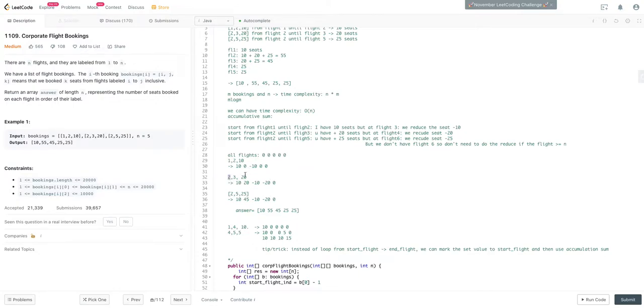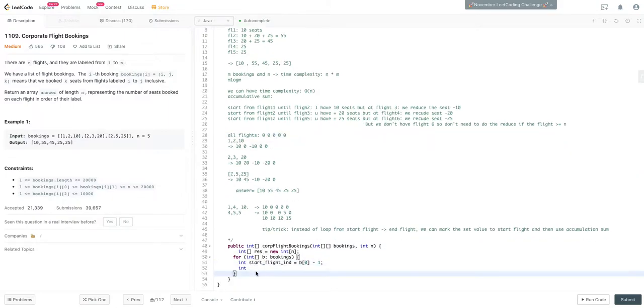As I explained here, for example, you have flight 2. Flight 2, so I will get flight 2 here, meaning b[0], which means 2. And then minus 1, then you have the index 1 in the array, right? Again, for the reduce, we don't need to plus 1 or anything, because flight 3 in programming means the fourth element. For example, 3 means 0, 1, 2, 3, the fourth element.